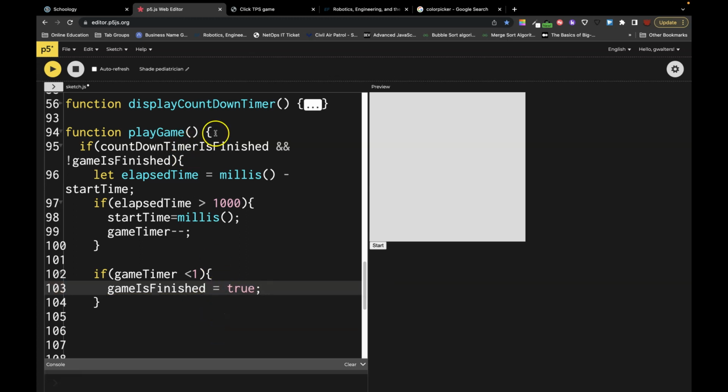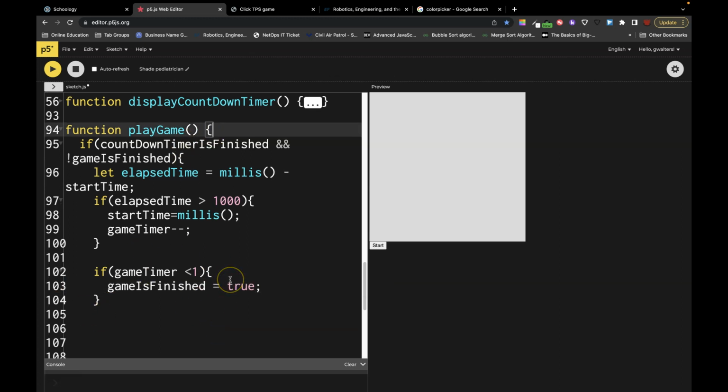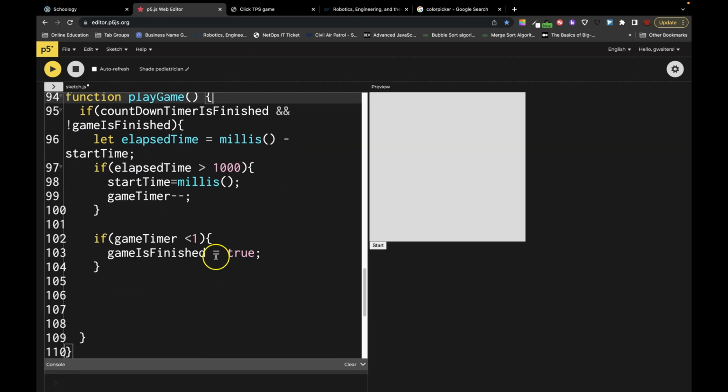All right, so while this is happening, now I didn't have any clicks or anything set up, but that is what I'm doing. So while we're playing the game, I do want to display some stuff, but I haven't done the mouse clicks yet. So we'll get to that. But we can display, say, we'll do with a push and a pop. We're going to display some instructions. This would be our instructions 2.